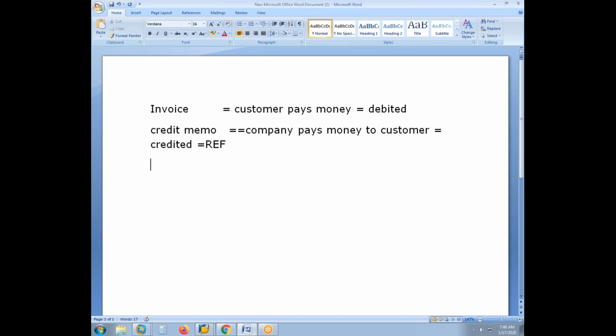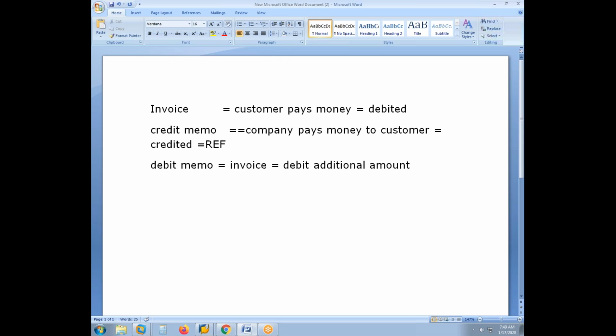And then you also have a debit memo. A debit memo means that, over and above what we have already invoiced, we want to add some additional amount for the customer. That means we are asking the customer to pay over and above what we have already asked them to pay. An invoice is already given, but based on this invoice, we want to debit an additional amount to the customer.